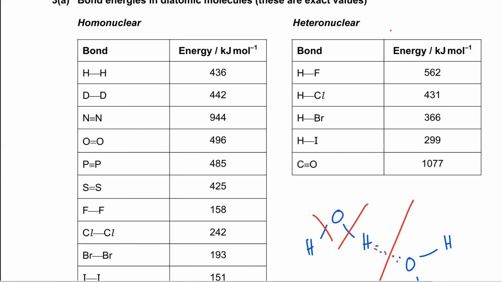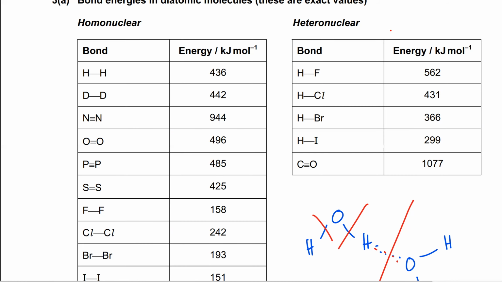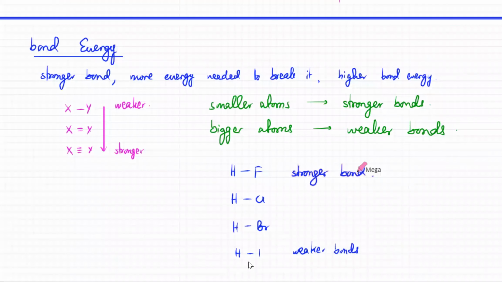Sir, what if HI had a double or triple bond? Then which one would be stronger? Then there would be confusion, okay? I mean, there are two factors involved, right? So you'll be able to guess sometimes, but not always. But they won't give us mixed questions where there are weaker and stronger bonds and the atom size, because it would be impossible to predict. Then you would have to actually check the value.